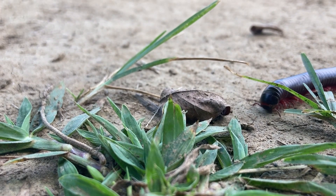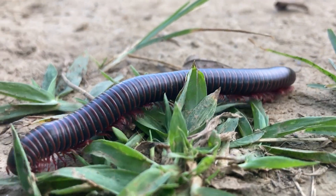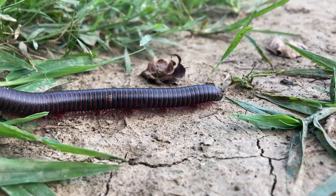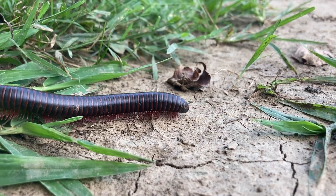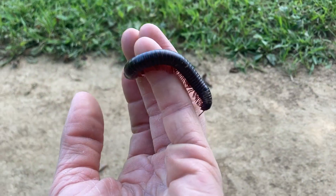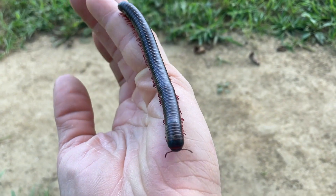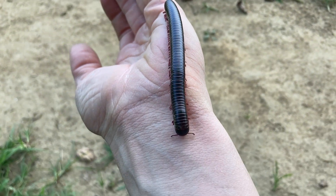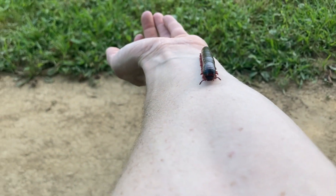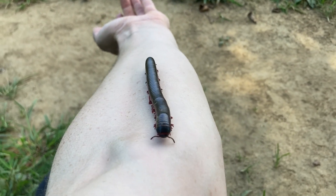Now although the common name millipede implies that these animals have 1,000 legs — because 'milli' in Latin means thousand and 'pede' is feet — most millipedes have fewer than 50 pairs. North American millipedes have two pairs of legs attached to each body segment, except for a few segments at the front and back ends that only have one pair. Their bodies are long and cylindrical with many segments covered by a cuticle consisting of three layers. They can reach up to two and a half grams in weight and average about four inches in length — and for millipedes, that's giant.